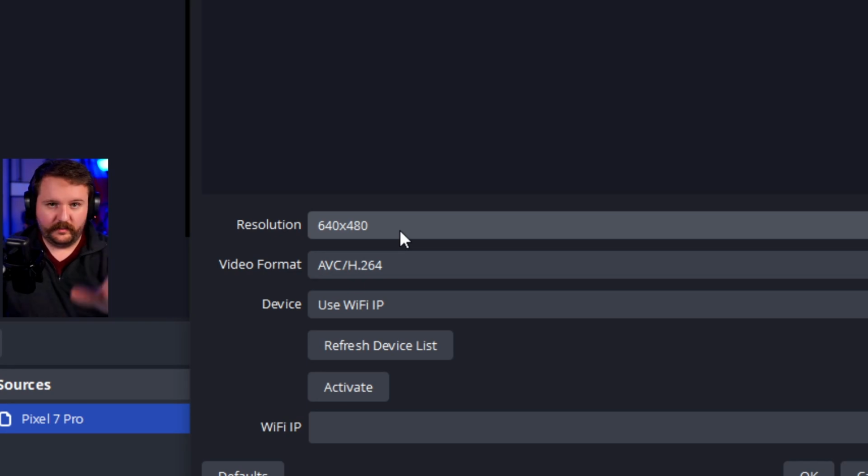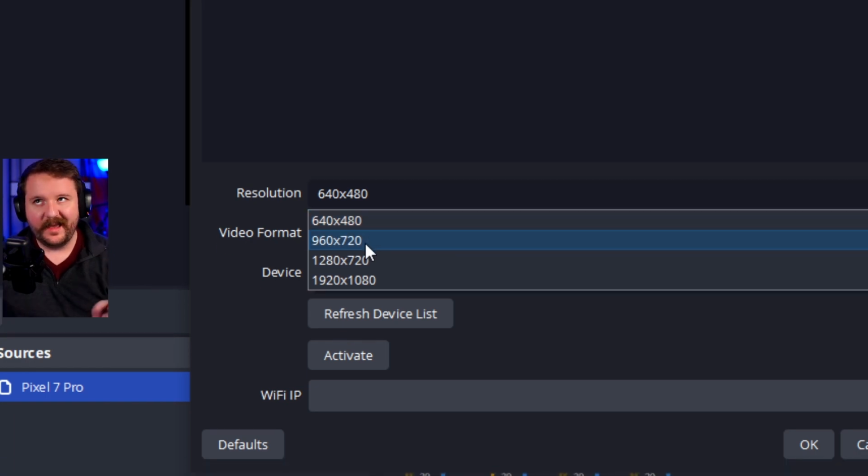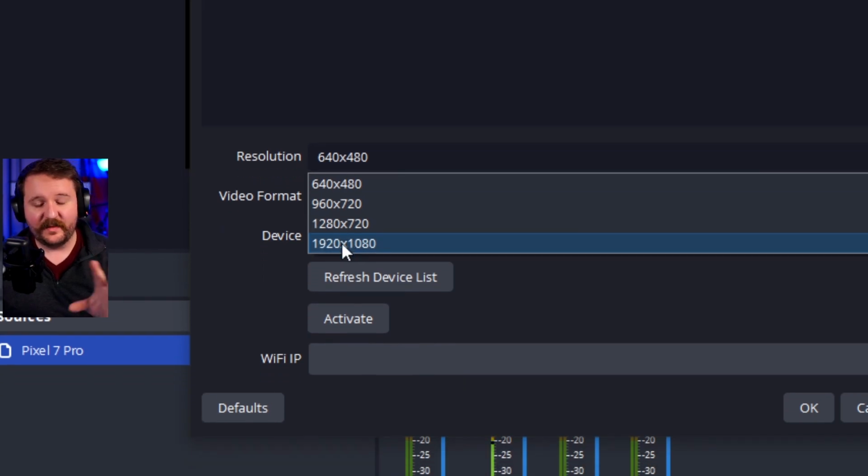Now, you're going to have a couple different options. So you have the resolution. For free, the app will include 640 by 480 and 960 by 720. And I believe you can still get 1280 by 720 and 1920 by 1080 with a watermark. If you want to get the pro version and remove the watermark, 10 out of 10 would recommend. It's a great program. It's like $12.99 right now. If you are using Apple, I would recommend going with EpocCam. It's a little more inexpensive. Plus, it integrates with Elgato software a little bit better.